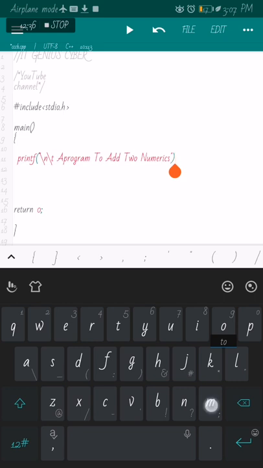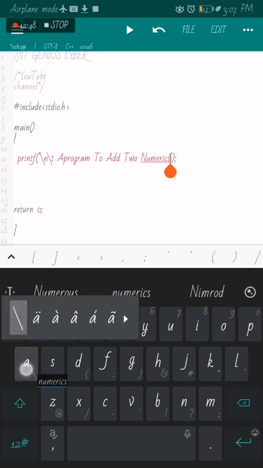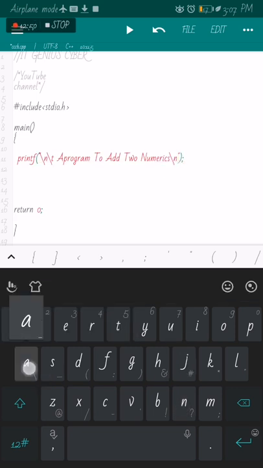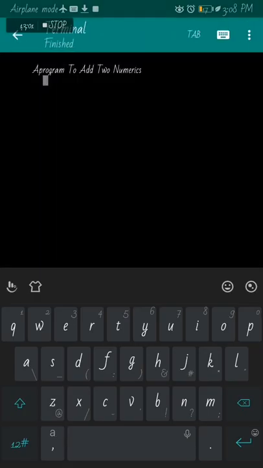Should try to close your line with that. It's provided here. You only put it once. Then after this text, I can also try to put a new line, a new tab, a new line, a new tab. Alright, just like that. So if you try to print out or see our output, you should just compile and run. So we have a program to add two numerics, and it's finished, terminal finished.